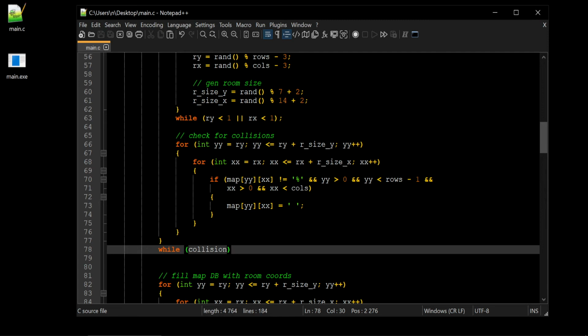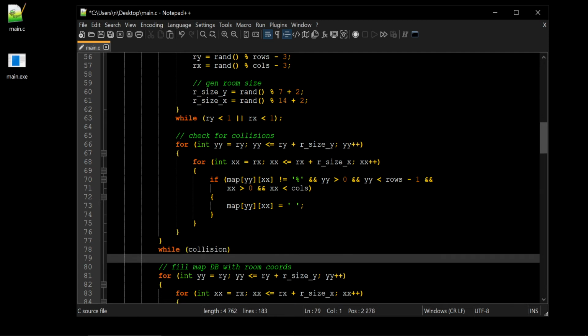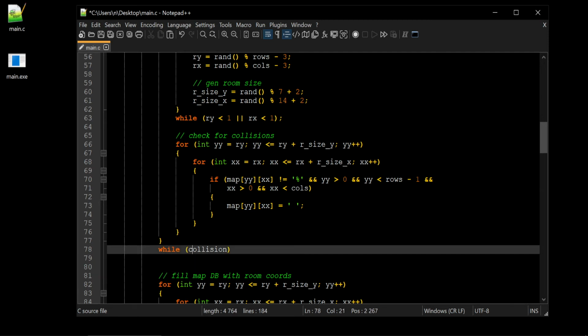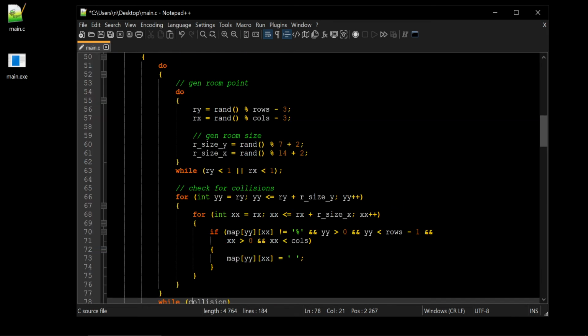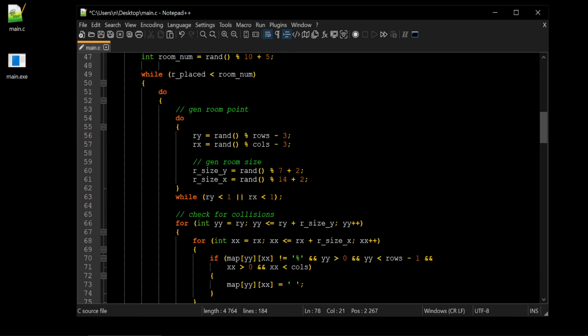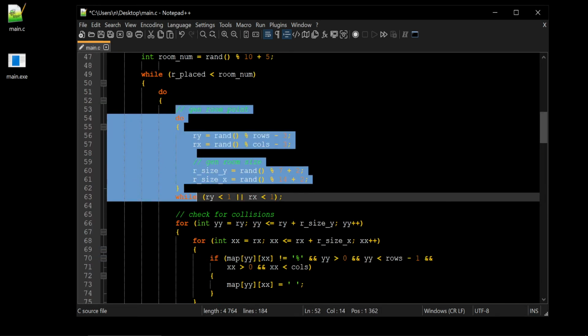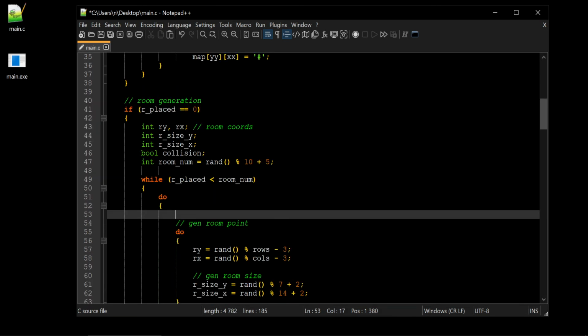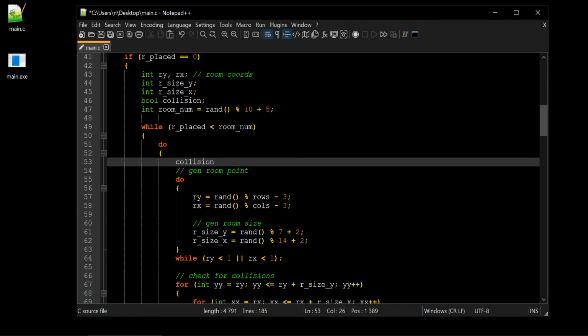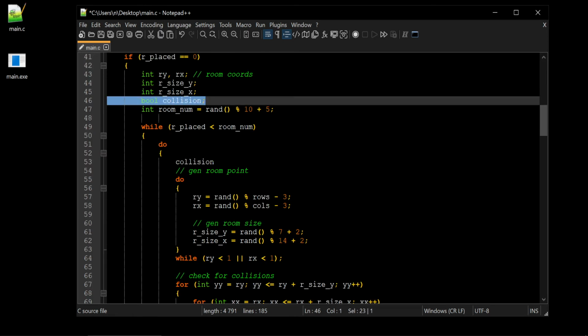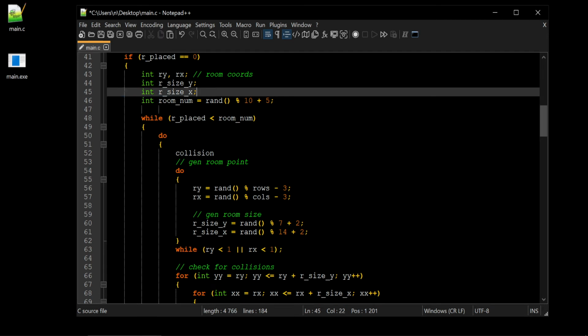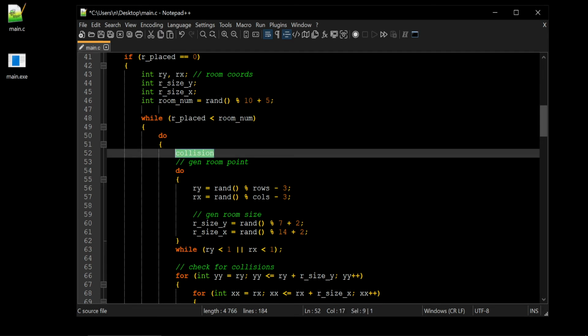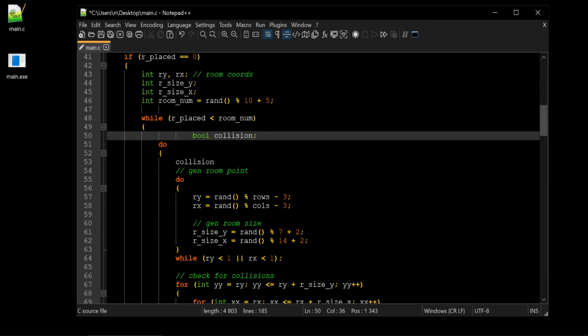So while we have collision, we continue to generate rooms again and again. So here first, by the way, we need to make our collision. We even can move it from here. We could put it like here.